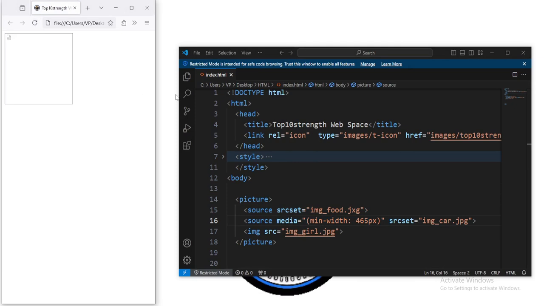Let's reload. Can you see? Nothing displays again. So definitely, if one is having a format problem, especially without having a media query here, this one is the media query, we call it media query.